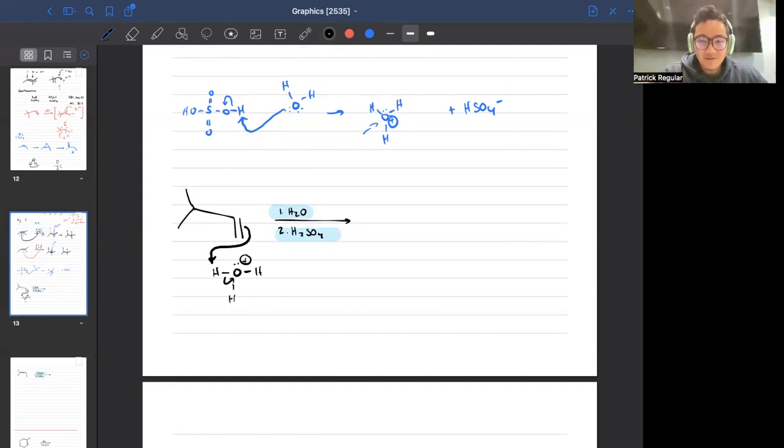Don't worry about it. Just know the proton on that sulfuric acid will find its way to the alkene through the medium that is water, or through the solution. Okay. Don't worry about what adds to it. Just know that it will take the hydrogen from the hydronium. Okay. Don't overthink it. Don't overcomplicate it. Just try to memorize this. Okay. So that goes there. Okay. So we get our rate determining step as we form a carbocation. You might be thinking, well, this isn't a positive charge on the oxygen. It's not a carbocation. That's an oxygen cation. Okay.